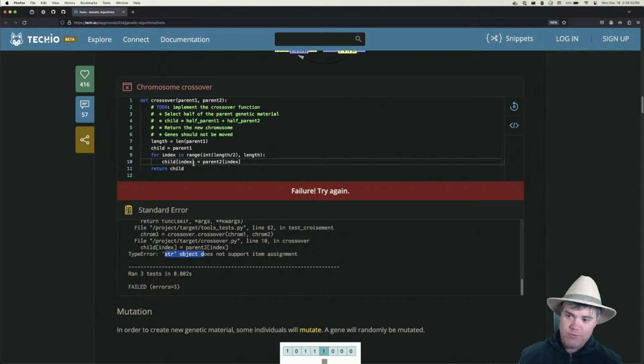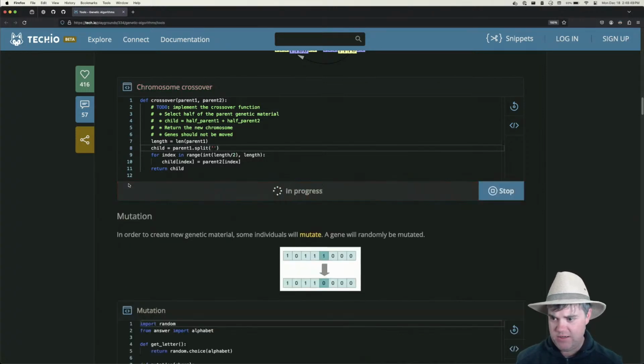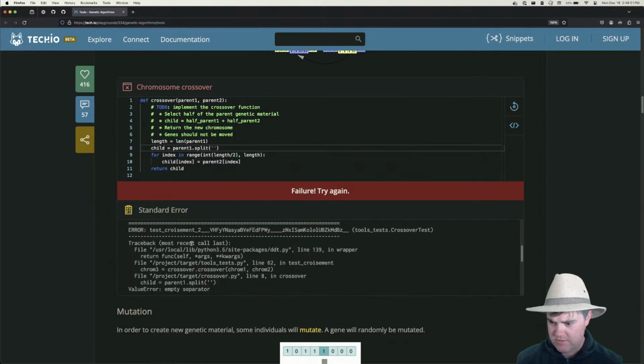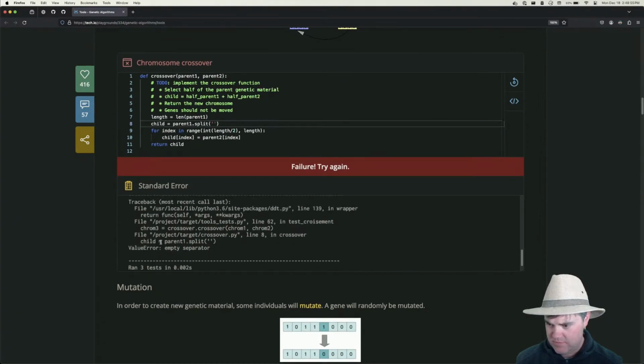Okay, so how do I want to do this? Oh, I can just put them into an array, right? I can just split this. Is it split like this, or split and then hand parent one? Empty separator.